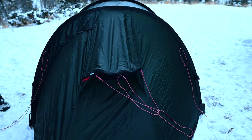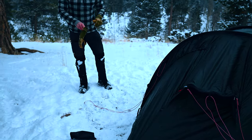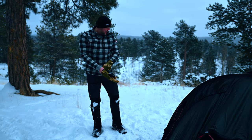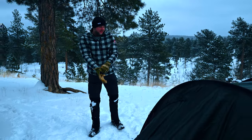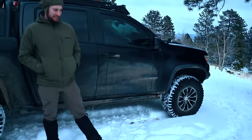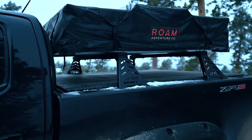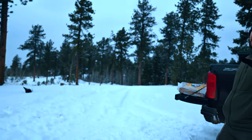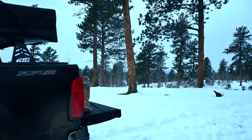You know what would be better, though? You know those tents that have the little hole for, what's it called? Like a little chimney hole? Yeah, for a wood stove? A hot tent. Yeah, I want to get one of those. Yeah, me too, man. That'd be warmer than sleeping in my rooftop tent. Oh, even with the electric blanket. New business idea. Rooftop tent that has a stove. So it's a hot rooftop tent.